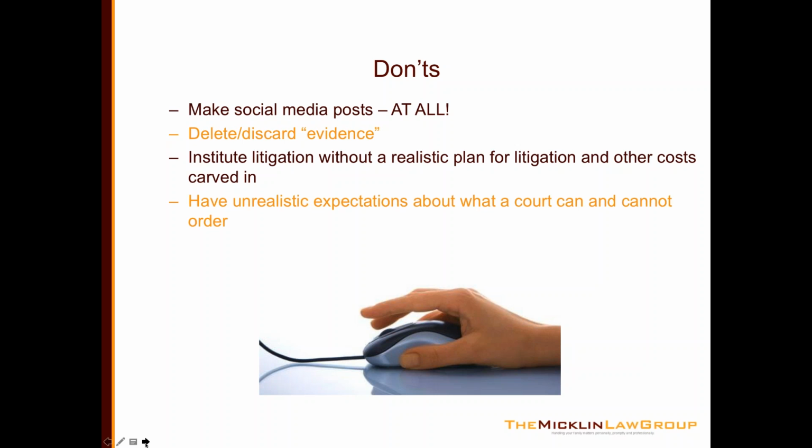Along those lines, don't be unrealistic in what you think a court can and can't do. Don't expect that just because you found that your spouse was living with somebody, they're going to get zero alimony, even though they have permanent alimony. They may get less, but they may still get some. The court may give an order that you couldn't even foresee happening. Time and time again, in the 20-some years I've been doing this, I've had a judge render a decision that completely shocked me and my client, that we had no way of knowing the judge would even be focusing on this issue.